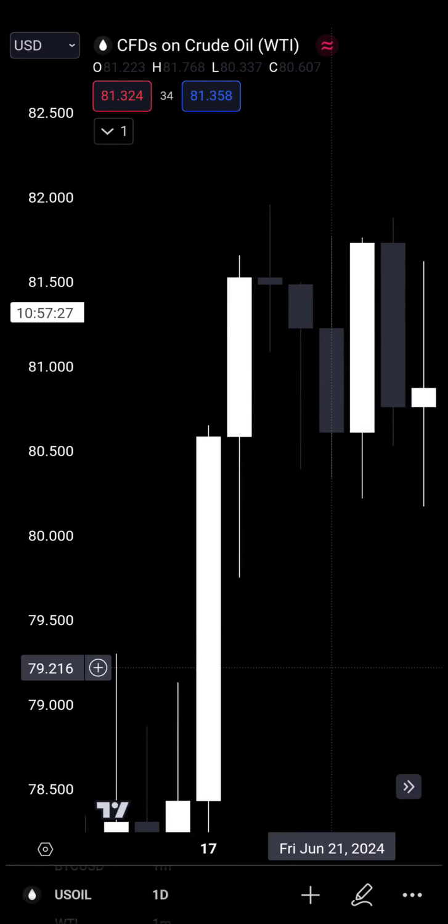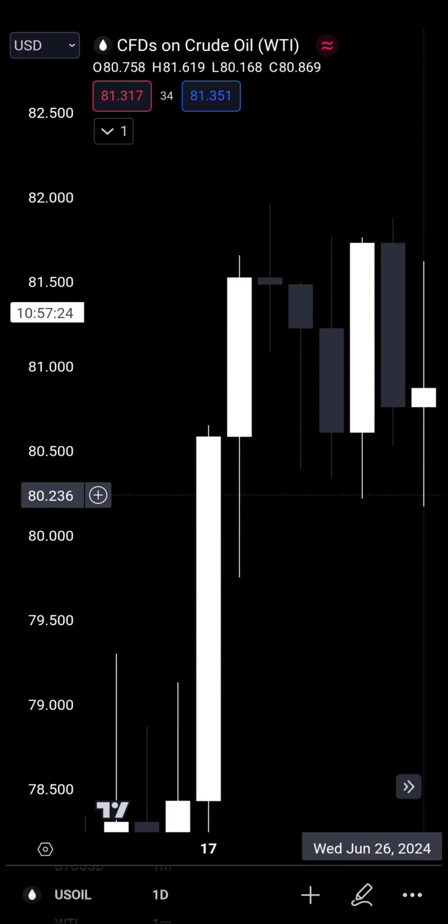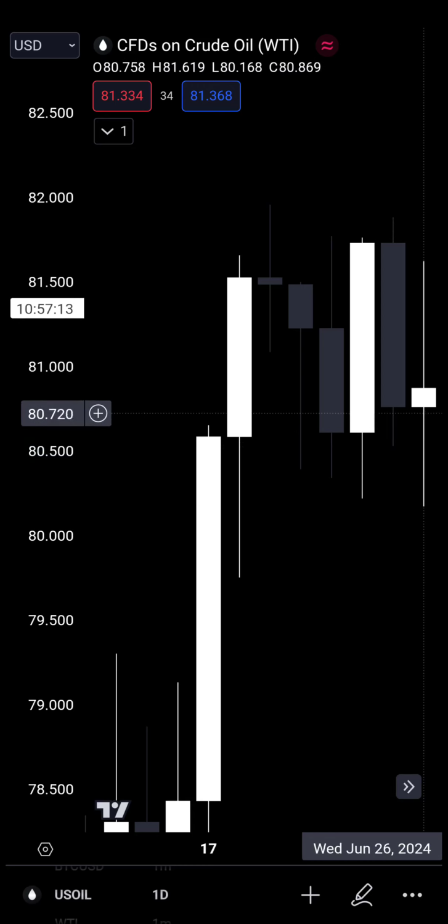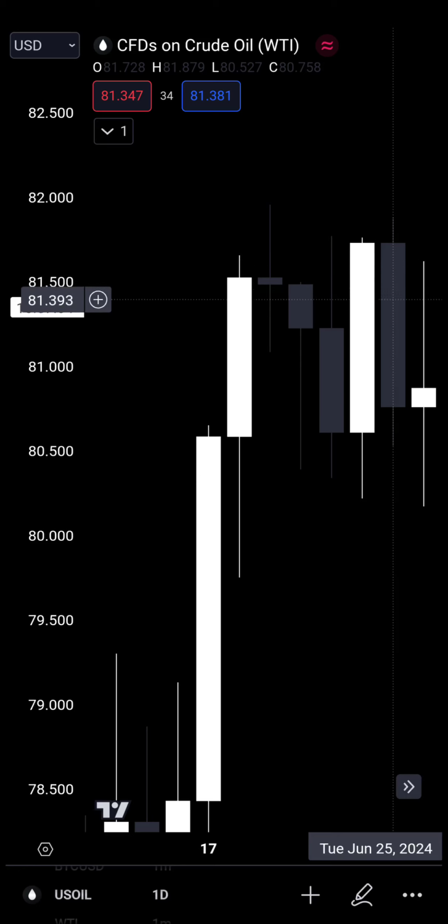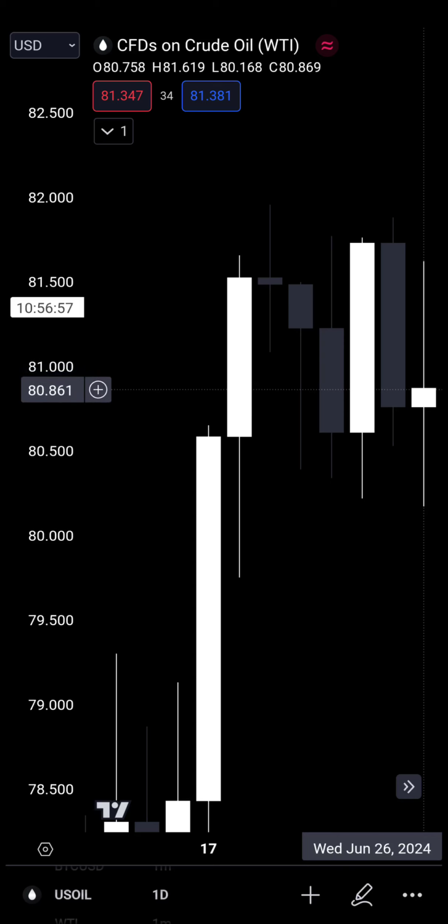Hey, what's going on? So I thought the draw was down here. It failed to close below these two, so it took out more than two lows. I should have known that the draw would be up here. I thought it would be down here because it wicked up, but I see it wicked above 50% of the previous candle. But since it closed below 50% of the body, I thought the draw would be down here.